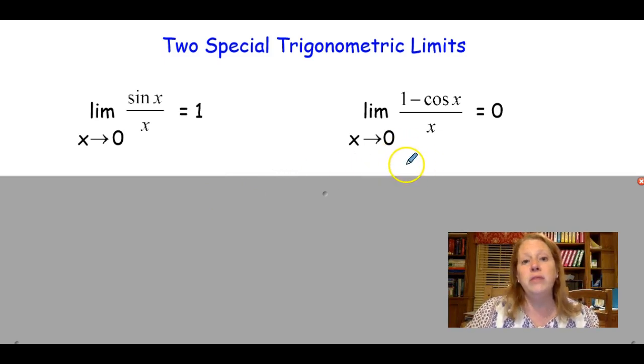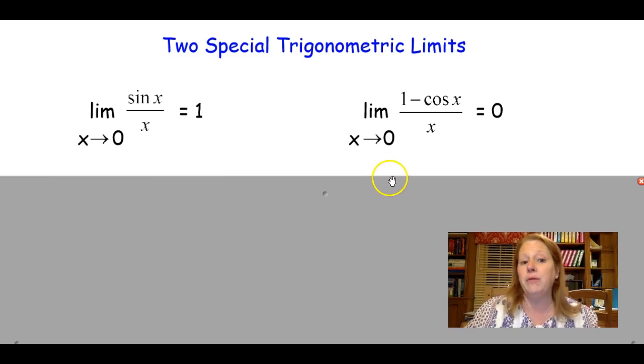The same thing with the limit as x approaches 0 of 1 minus cosine x over x. Again, if I try to plug in 0, I will get 0 over 0. And I promise if you take a look at it on your calculator, you will see that that limit is actually 0. So if we could take these two special trigonometric limits and manipulate them to turn other limits into this type of form, or at least part of it, then we'll be able to evaluate other trigonometric limits that look like we can't answer right away by just plugging in.